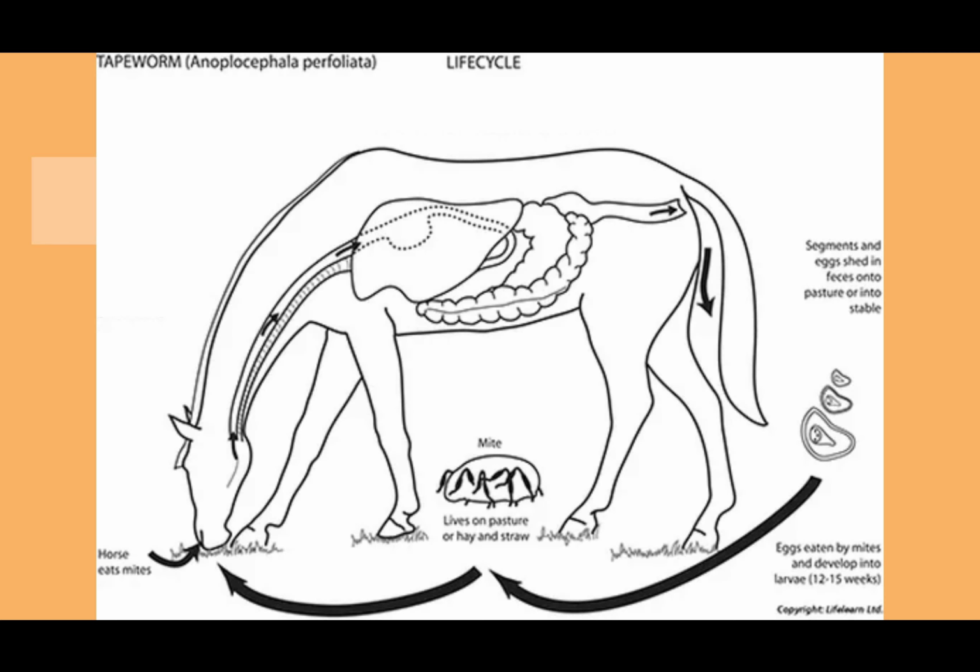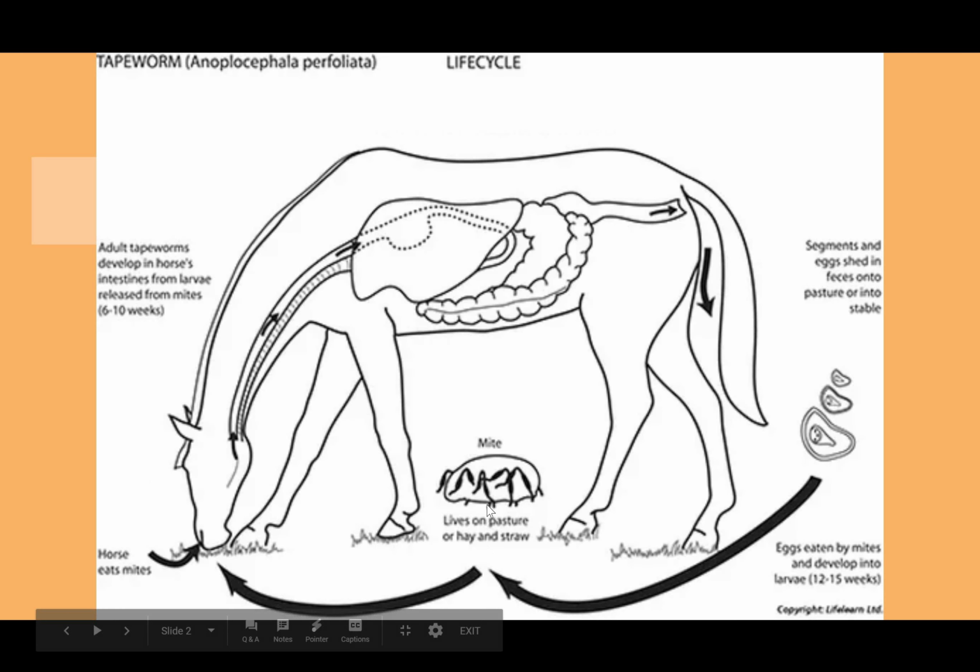Eventually, the mite is going to be consumed by the horse, at which point the adult tapeworm will actually develop within the horse's intestines after the larvae are released from the mites. These adult tapeworms are then obviously going to continue on and restart the whole life cycle again by shedding the eggs. So you can tell the life cycles of these parasites are fairly similar to one another. Generally, they're shedding the eggs, they develop some amount on the pasture, and then they're consumed by the horse. They travel to where they prefer and they start laying eggs again. This one, it's important to remember that they're consumed by a mite.